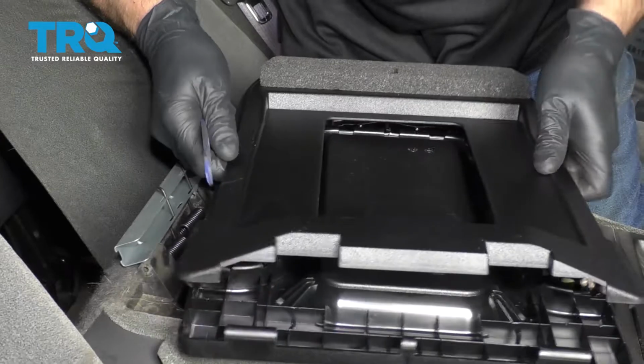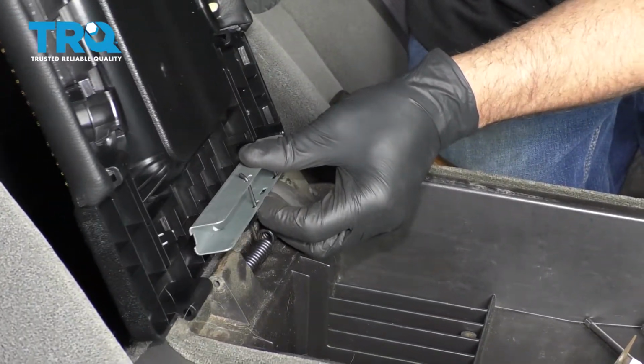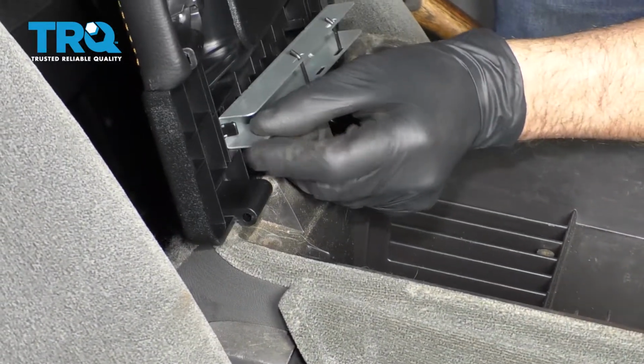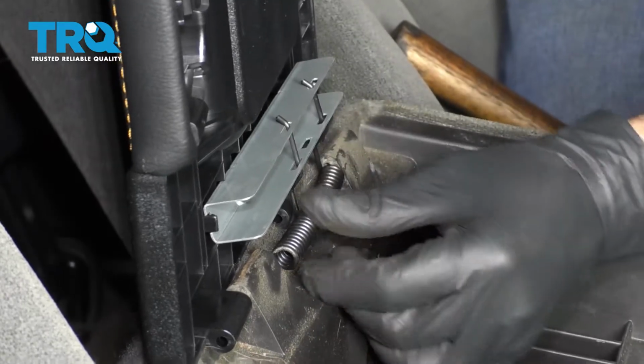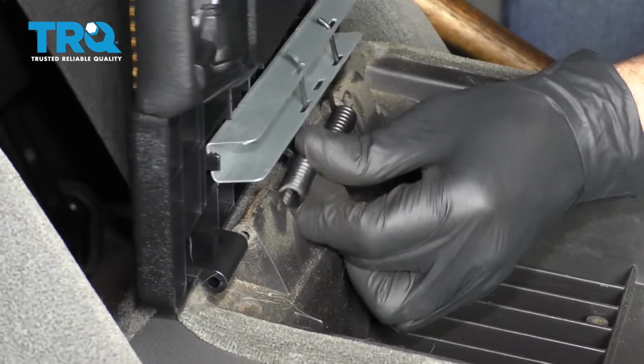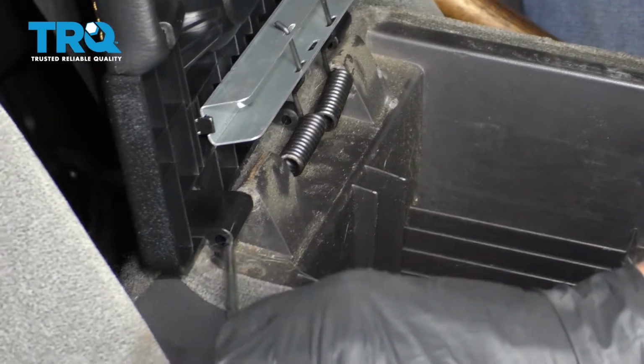Take the new cover. Just gonna pop this off, line the cover up. This is gonna pop on right here, just like that. And we got a new rod. It's gonna slide in like this.